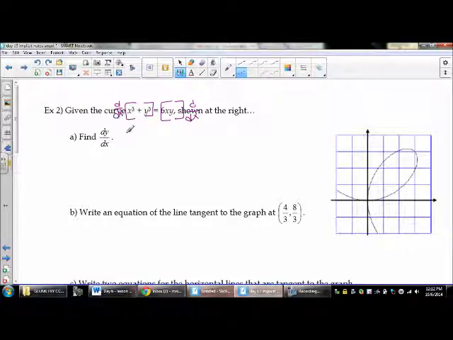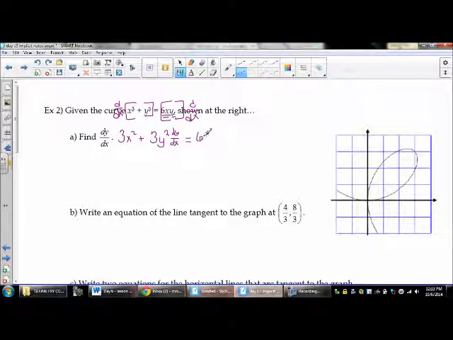So the derivative of x cubed is going to be 3x squared. And the derivative of y cubed is going to be 3y squared dy/dx. Anytime you take a derivative of y, you're technically doing a chain rule, and you're going to leave behind dy/dx. Now, when I come over here to 6xy, this is a product. So I need to use the product rule now. I'm going to call 6x the first part of the product and y the second part.